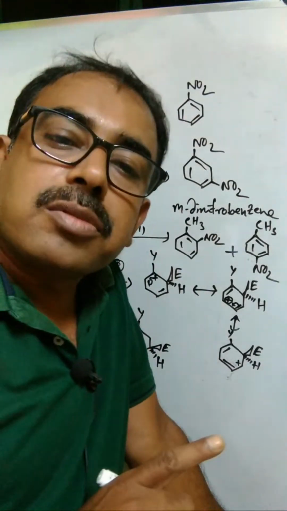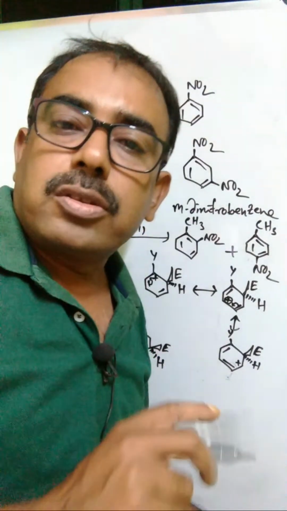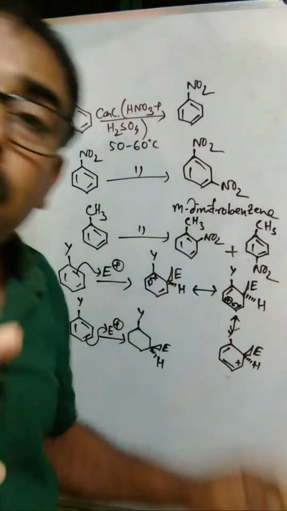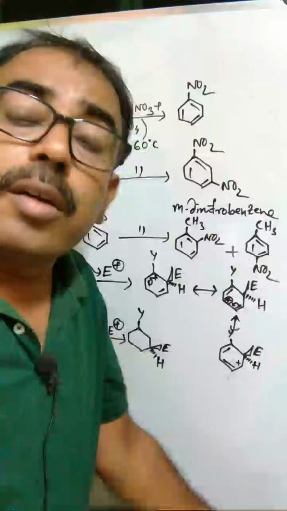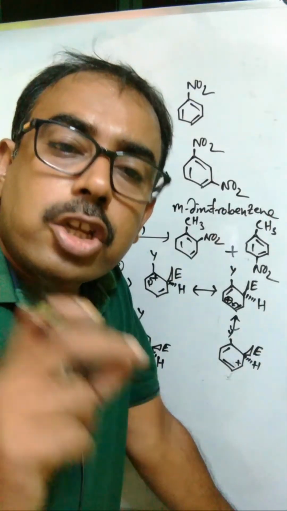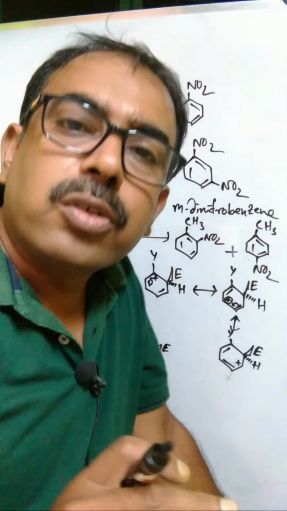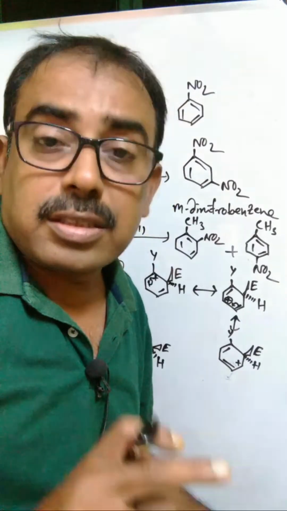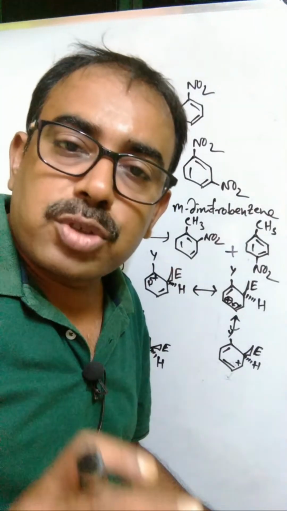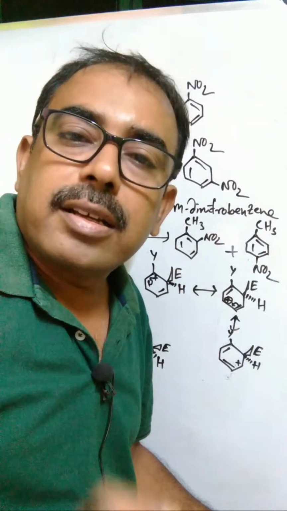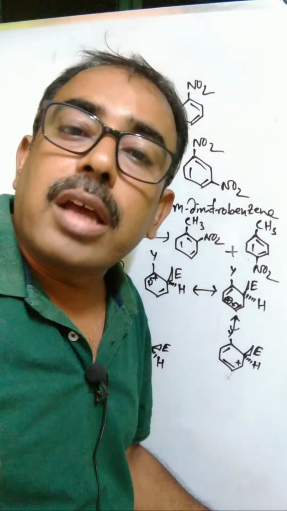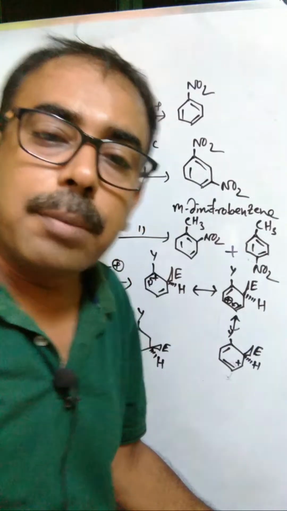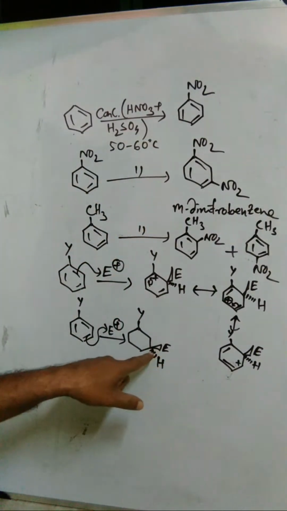All the carbon atoms of benzene are sp2 hybridized, that is, all carbon atoms are planar, and the hydrogen atoms are also in the same plane. But two groups, the electrophile and the hydrogen, which are attached to the same carbon for the time being, cannot be on the same plane because there will be a chance of steric hindrance. To avoid that steric hindrance, the electrophile goes above the plane and the hydrogen below the plane. That's why we are writing it in this manner.